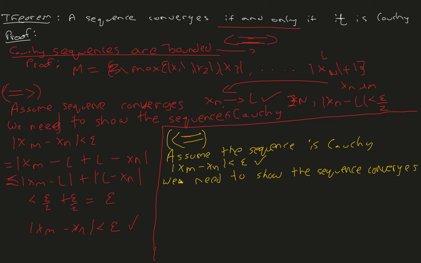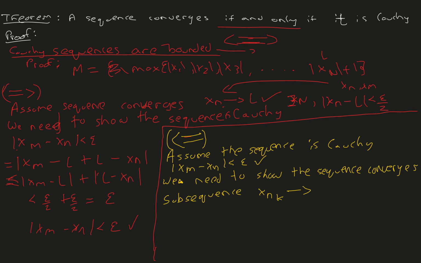Right, how can we go about doing this direction? For this direction, we started with the Cauchy sequence, and we know that Cauchy sequences are bounded. So we'll use the Bolzano-Weierstrass theorem that we did in the previous video to produce a convergent subsequence of this sequence. The subsequence, we're going to denote it by xnk, and we're going to talk about the limit of this subsequence.